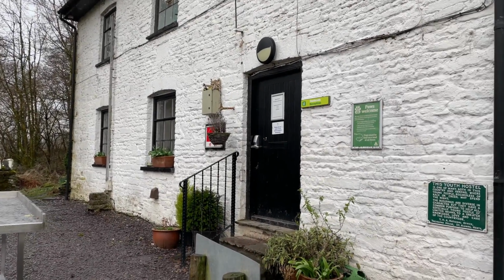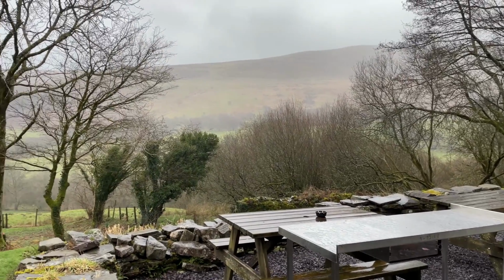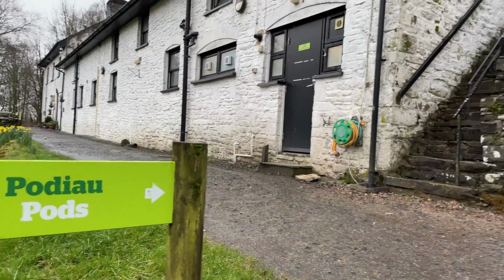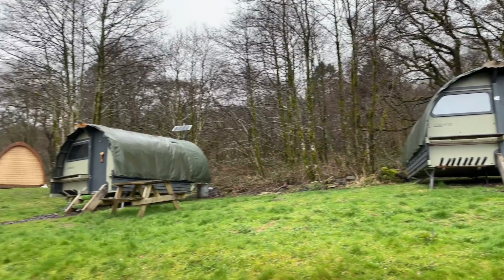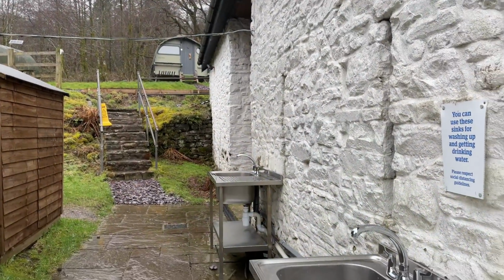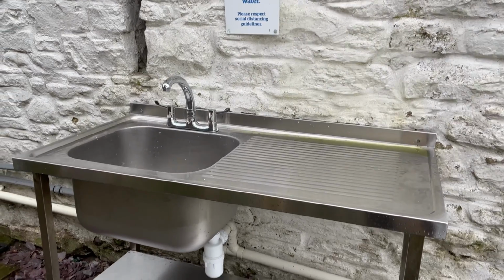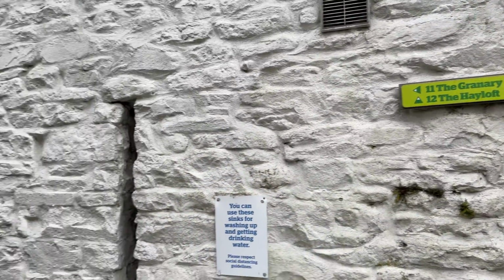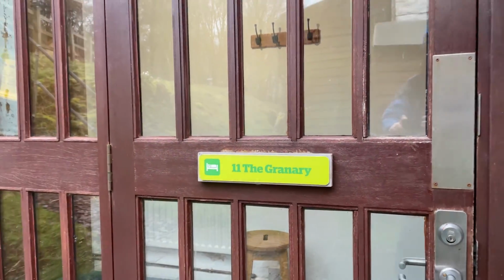Next, let's take a quick cheeky look around some of the outdoor features. Back along the path in line with the main building, there's a cut through to the new-ish pods which are bookable in the same way as the beds. I've not used any of these, but they seem to be set in an ideal space behind the main building. On the right is the sink area for campers. Not a great setup here, no shelter and not much provision, I'd say. Also on the right here is the entrance to the granary, which I think is for family booking.